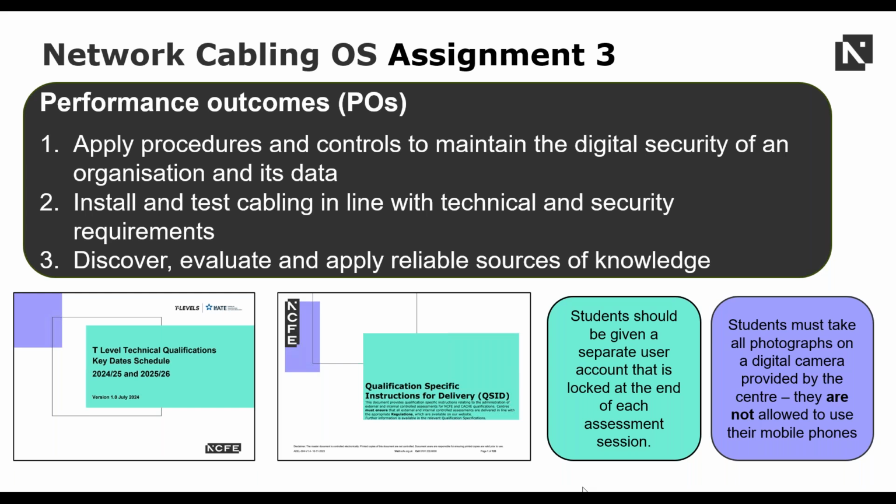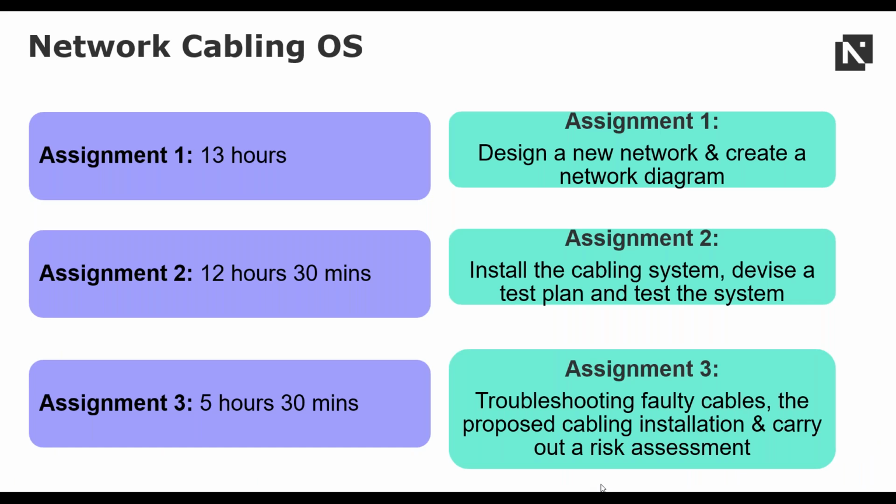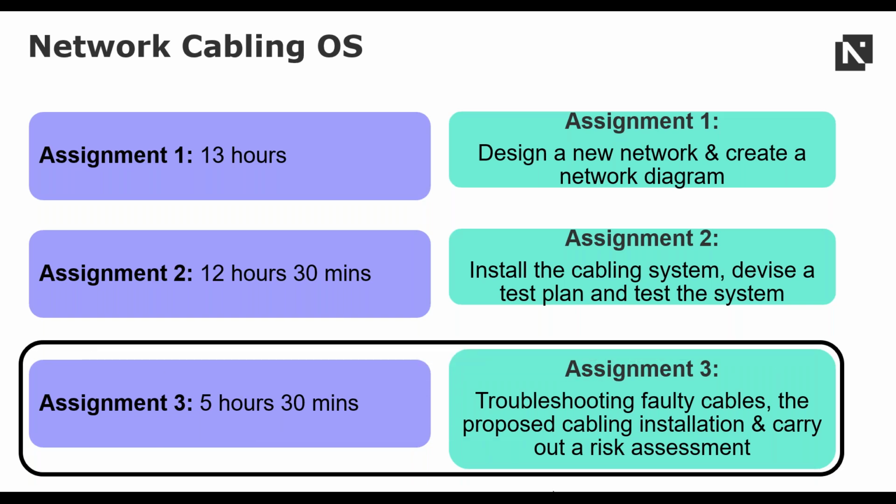There are important factors to consider for these assessments, which you can see on the screen now. For this assignment, please take note of the assessment requirements, and as we progress through the detail of each assessment, we'll highlight any additional conditions that you need to be aware of. So the occupational specialisms are assessed through a series of synoptic assignments, which have been designed to be as occupationally realistic as possible, and these are externally set by NCFE. This slide provides an overview of all the OS assessments for network cabling, along with their allowed timings for each assignment. But this video is going to focus on assignment 3, and the tasks for this are about installing the cabling system. So let's get started.